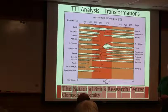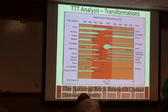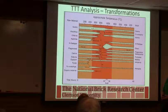I thought we didn't get hot enough to create cristobalite. If you did, that's what would happen. It's in your deck block. Those do get hot enough, but not in our brick. I've seen it once or twice in some special cases, but it's not common.